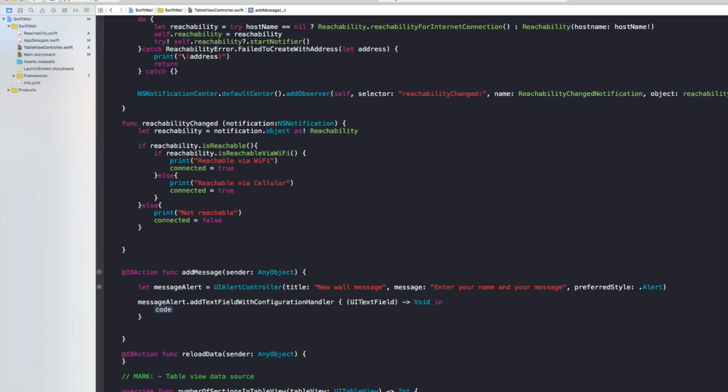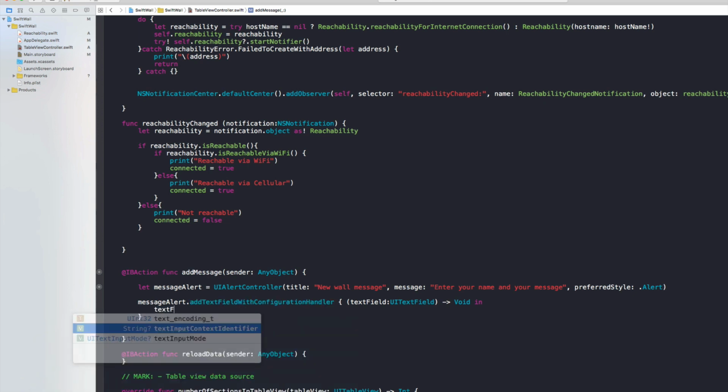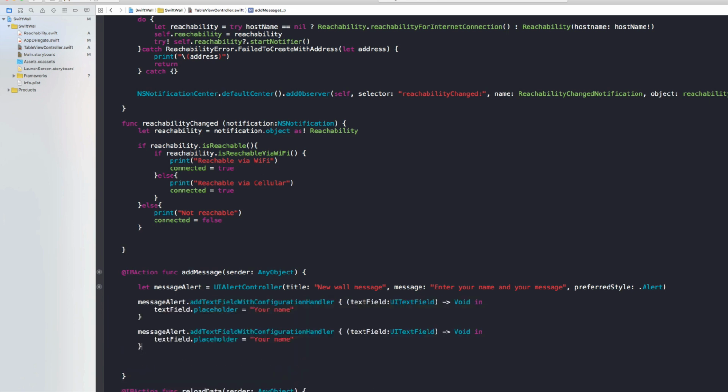Give this parameter here text field, and then we will simply say textField.placeholder equals your name, and then we will copy that, paste it here, and the second one is going to be your message.